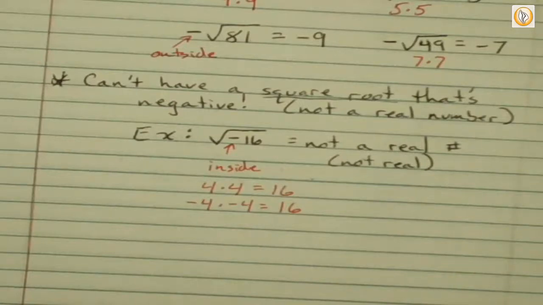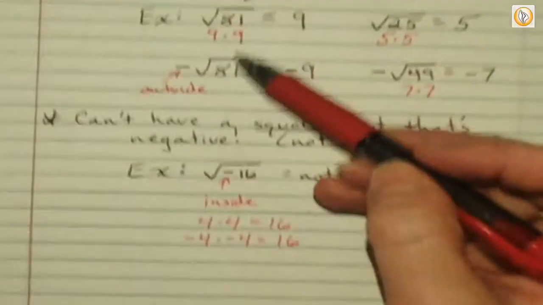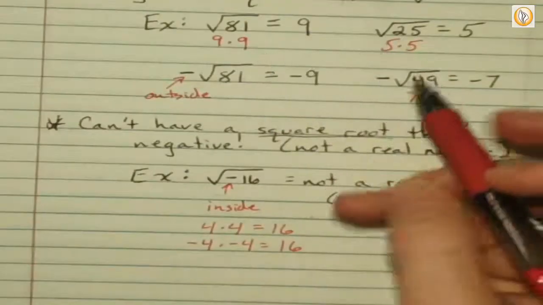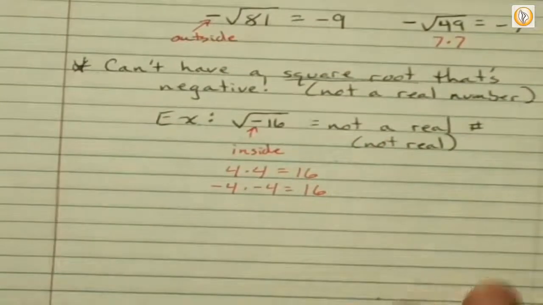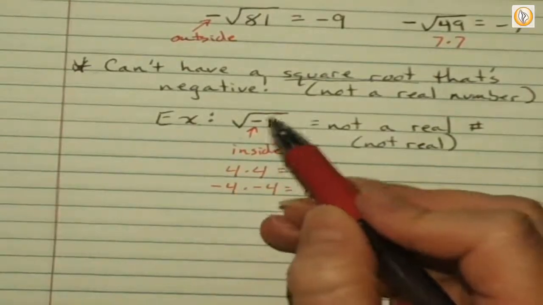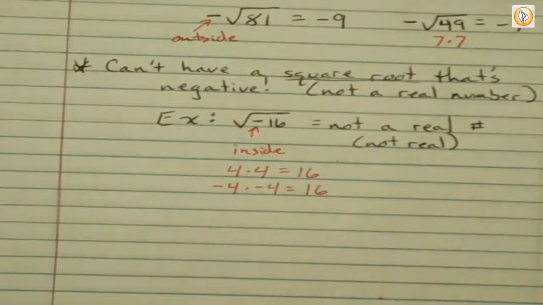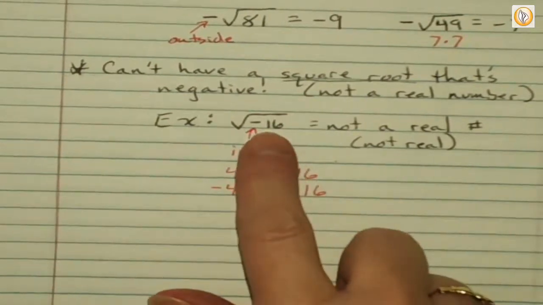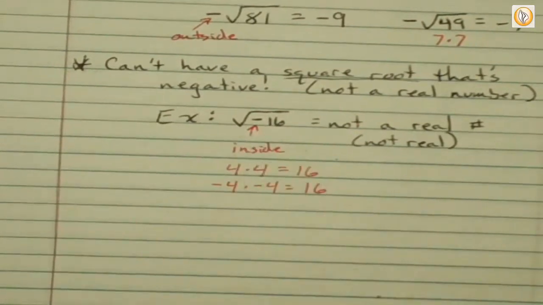And that's not the whole rule of square roots, it's got to be the exact same. See that? So you can certainly have negative 4 times negative 4, but you will never get a negative in here. So that's why when the negative is on the inside, it is not real. It's fake. It's the imposter.